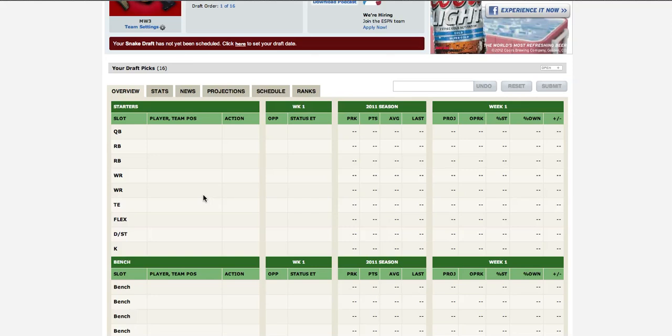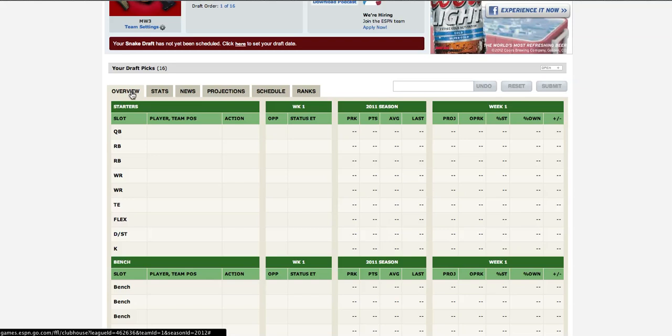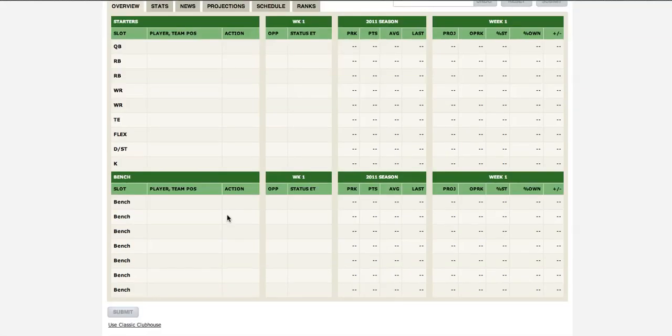You're going to want to look at their stats, which is going to show up in projections. You'll see what they're projected to do that week, even what the ESPN analysis is on that specific player. These are the things you're going to want to check out the most, okay? You're definitely going to make sure that the players that you have playing as your starters aren't on bye week.